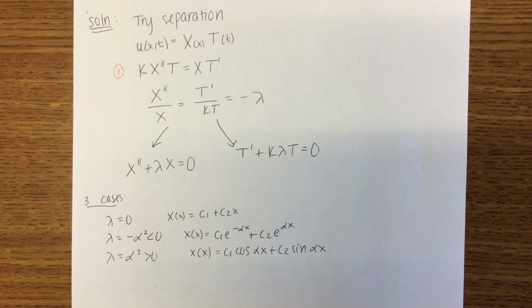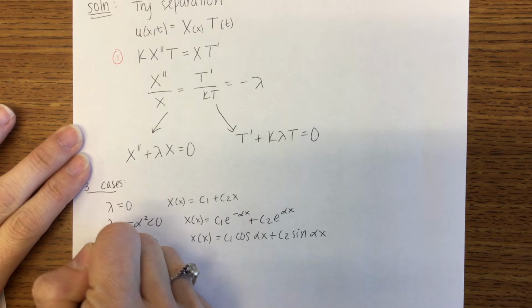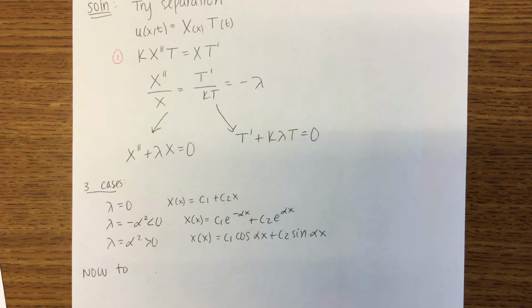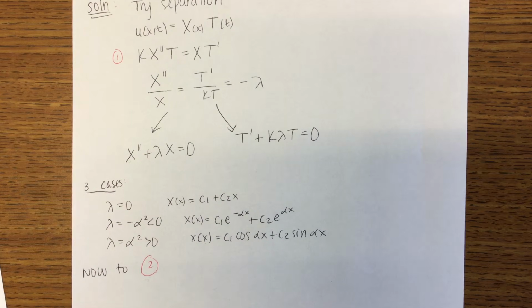Now, we are not interested in all three cases. We want to know which of these cases are going to give us non-trivial solutions when we look at the conditions above. So far we only looked at the main equation. We didn't look at the boundaries, which were the two conditions listed under 2. And under 3, we didn't look at the initial value yet. So now we are going to go to those two boundary conditions that we wrote above.